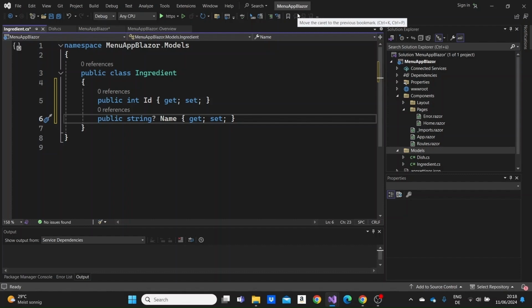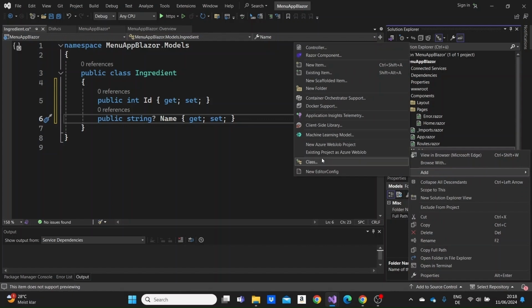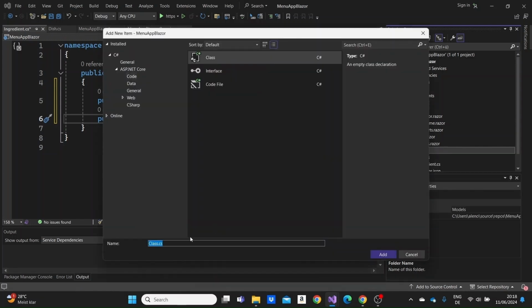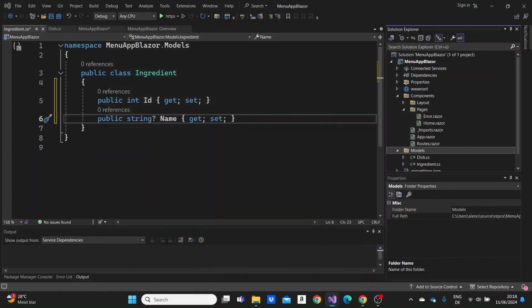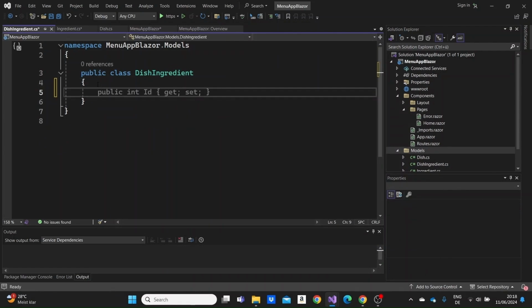I'm going to show you how this goes. I'm going to create now the other model. I'll name it DishIngredient. This model will be connected to the Dish model and to the Ingredient model, so it will connect the two models together.